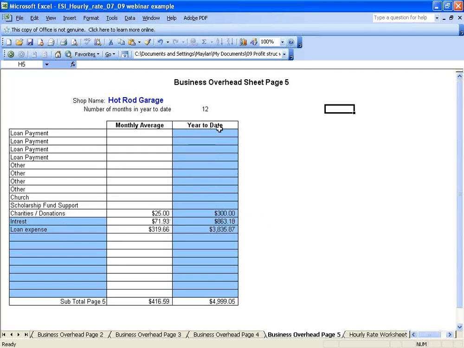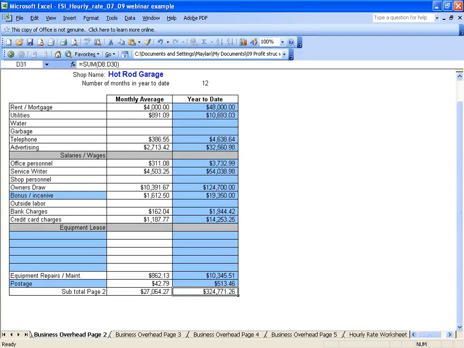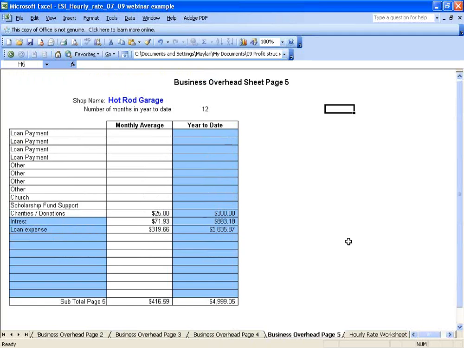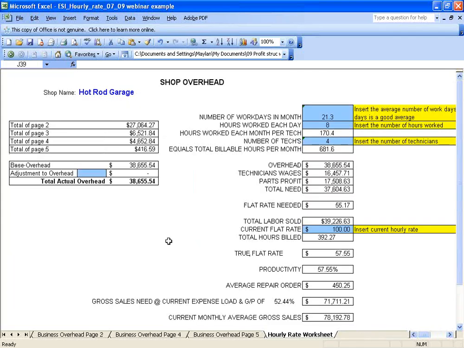Now, you notice we don't have any payments here because on this gentleman's P&L, it doesn't list them as part of it. We're going to go back. I'm going to show you what it'll do to the computations in just a minute. We'll add in his actual loan expenses. So throughout these pages 2, 3, 4, and 5, you want to make sure that everything you want the business to pay for is inputted. If you want your customers to pay for it, it has to be on these pages 2, 3, 4, or 5. Then we go to the actual computations we're going to be doing.